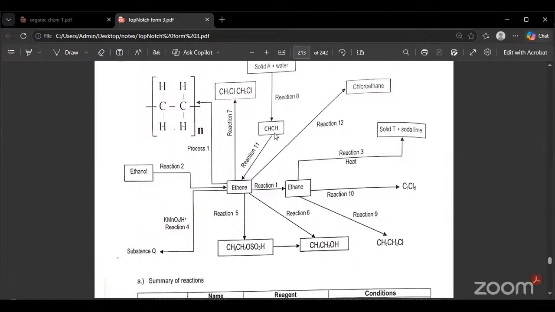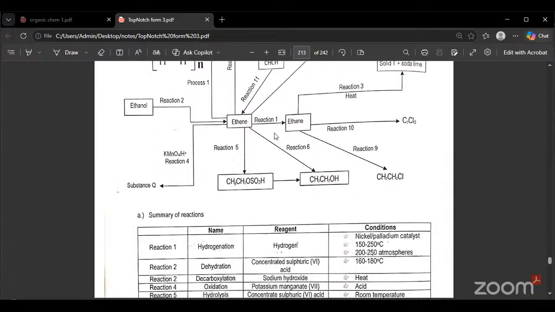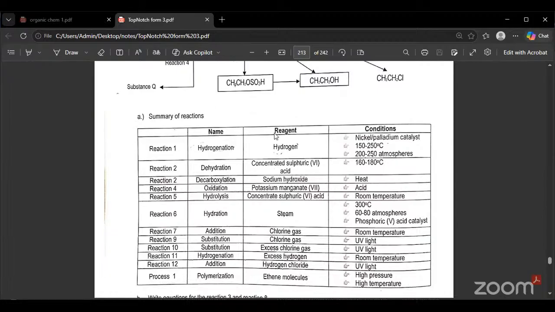The only thing that is missing in this one is the conditions that could have been left out. Okay? So this is a summary of everything. But I cannot teach that one slowly, because if I do, we can end up completing at around 10:30, as I have to explain each one. Now, that summary is this. You see, each reaction has been given. Are you seeing what is going on?